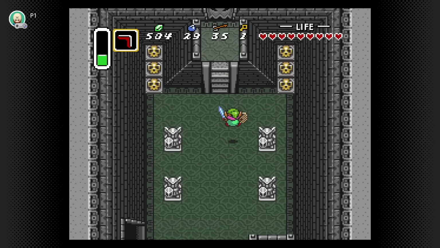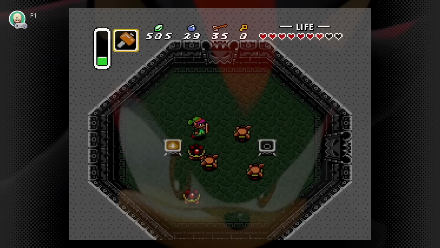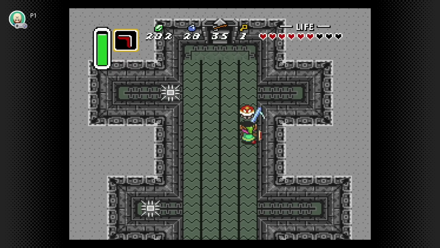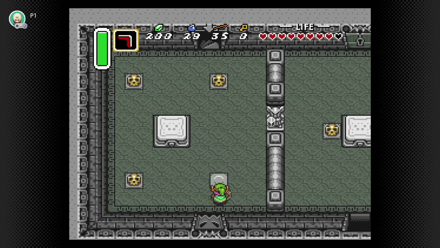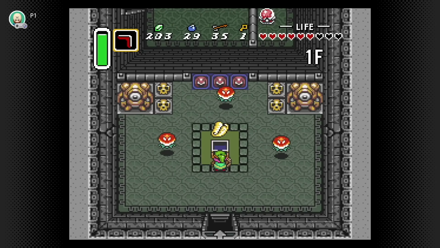Welcome to the Palace of Darkness, which, aside from sounding like what a 12-year-old edgelord would call their bedroom, is actually a pretty solid and well-rounded dungeon. We have lots of movement options, branching paths, and multiple routes to take through this multi-floored palace, which is awesome.